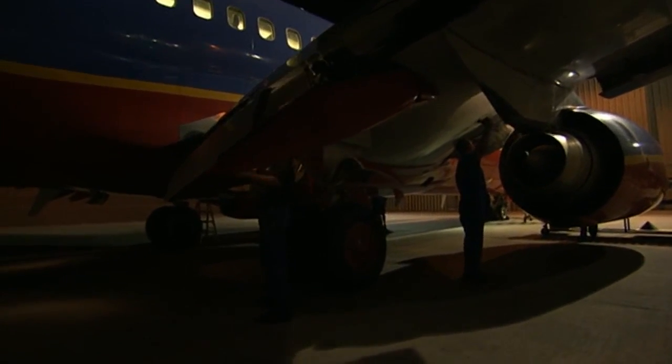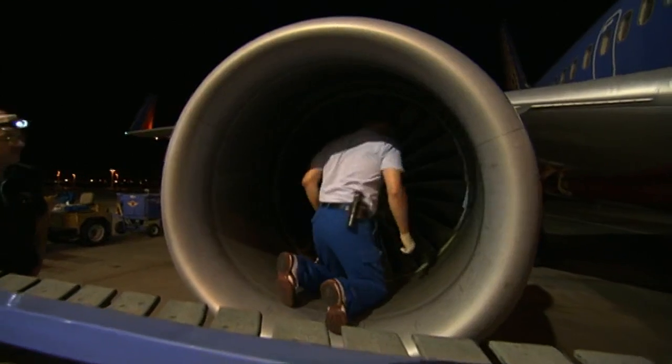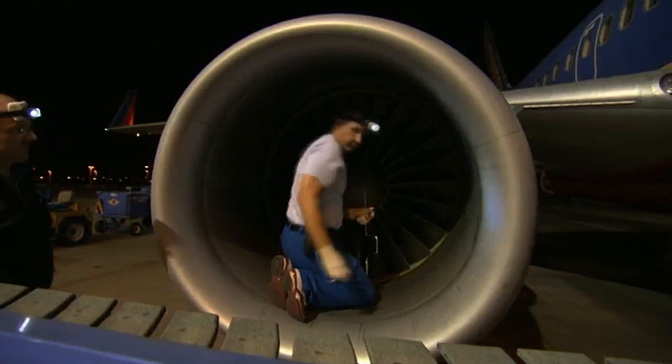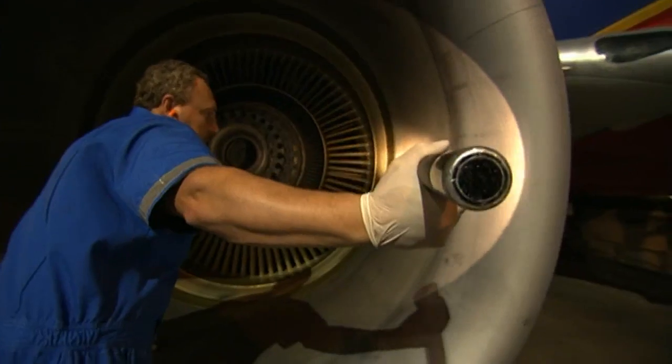Without proper maintenance, airplanes don't fly. Pilots are usually the focus for the operation of the airplane, but maintenance has an equally high priority role in the safe operation of any aircraft. To keep airplanes in peak condition, they get more health checks than most passengers. It is a very intricately weaved web between the operation of the airplane and the maintenance of the airplane and the management of the airplane.